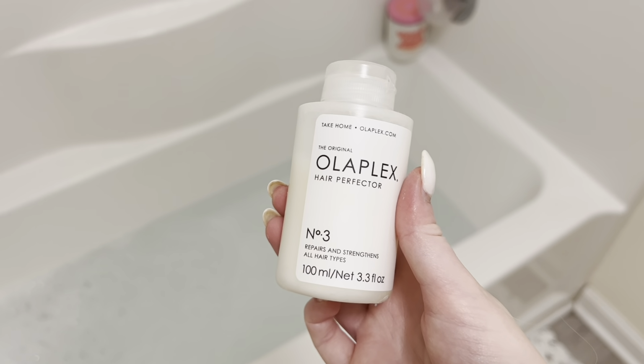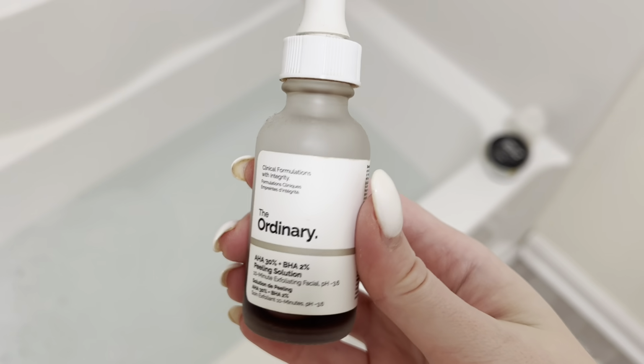And here are some of these self-care items that I like to use when I'm doing a reset routine.